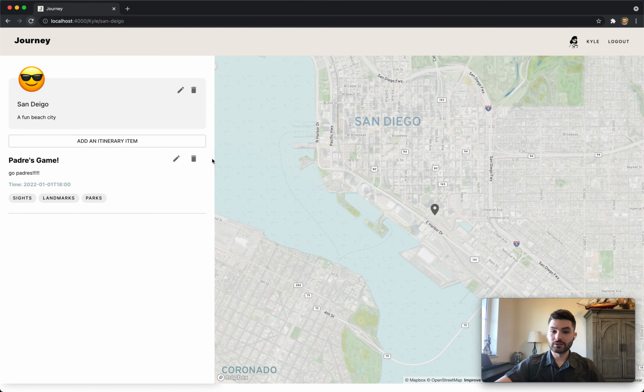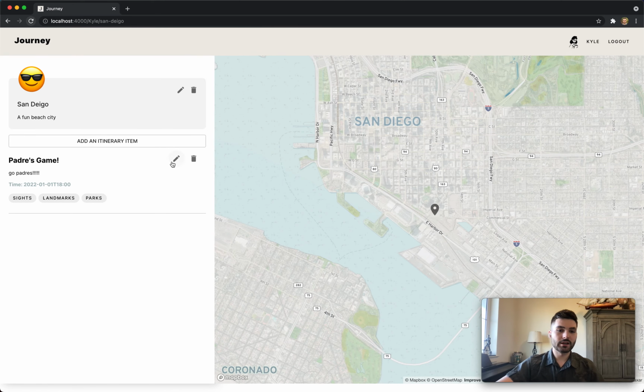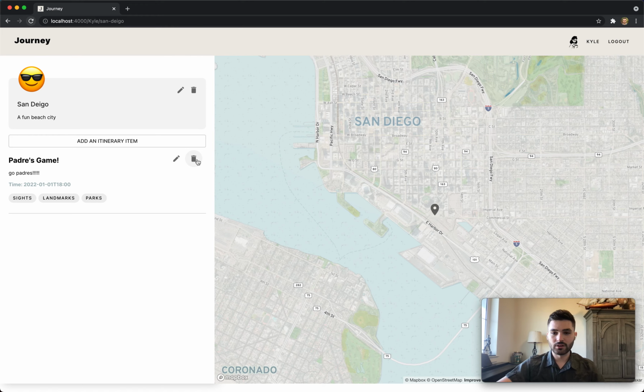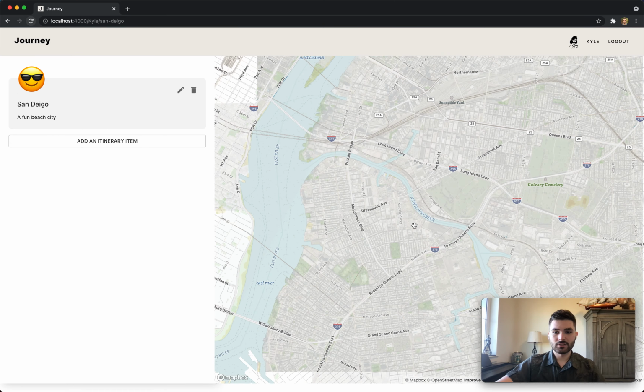So a bit on the functionality here. Everything is persisting using the Rails backend. We have custom categories set up here. So users sadly can't create their own categories. We decided to limit it to 5 categories that should cover a broad range of subjects. But everything else users can edit, whether it's their name, description, the location, everything. And they can also delete locations and everything like that. So if we were to delete this location, it takes us back to New York City.